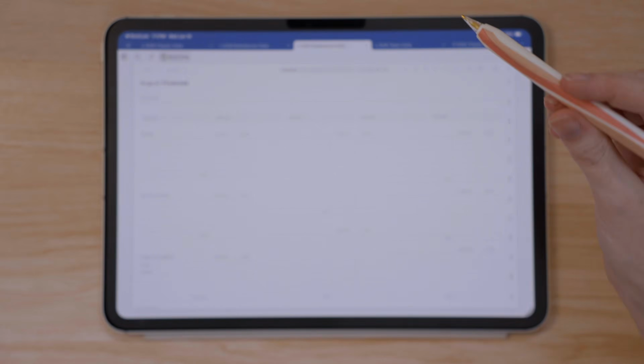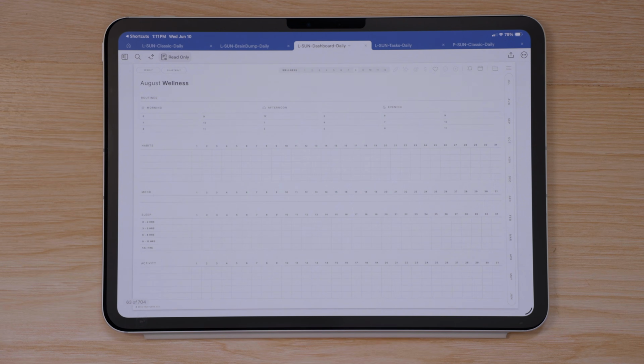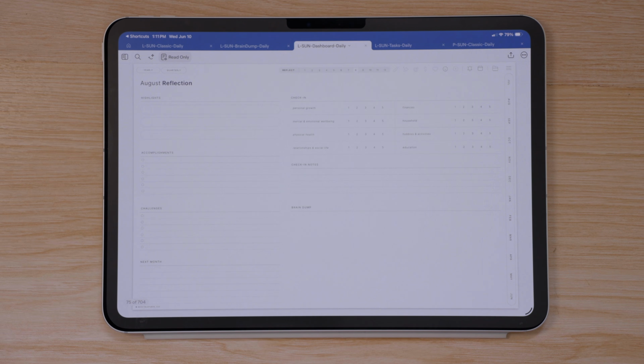Now, because health and wellness specifically looks really different for everyone, the wellness pages are at the core of what health is, with room for tracking habits and ideal routines, moods, sleep, activity, either through color coding, symbols, or just simply using check marks. This page allows you to reimagine that setup for yourself. The monthly reflection pages has an intuitive layout for reviewing the month's challenges, celebrating your accomplishments, and checking in with different areas across your life.